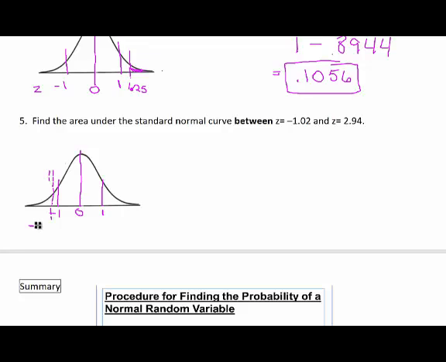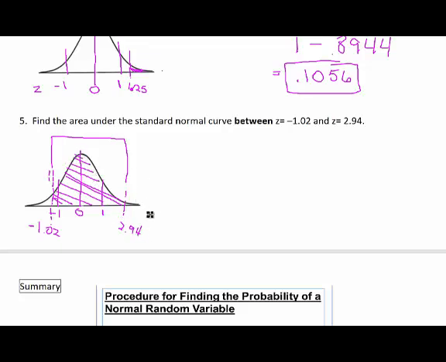There's no fire. Okay, so this first boundary is negative 1.02. And then we also have another boundary way over here, so it's even past the second standard deviation, which I usually don't write, but it's going to be super far over here, 2.94. Well, how am I going to get that? I just want this part from that one dotted line to this one dotted line over here.